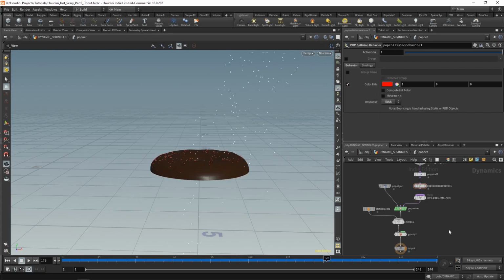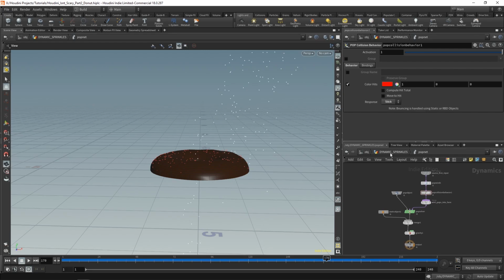Now, I know you may be thinking that there were a lot of changes that we made here, but this setup isn't exactly the most simple setup. It's actually reasonably advanced. What you're doing is you're making particles fall onto a donut and actually stick to it. And so this is your first step to dynamics in Houdini. And that's a big step because dynamics are really what make Houdini so amazing.